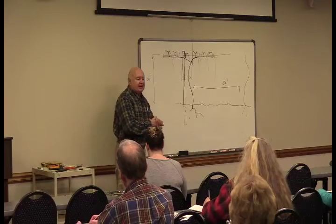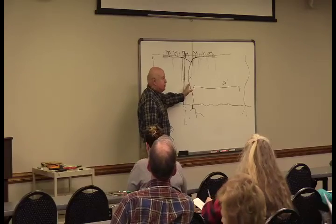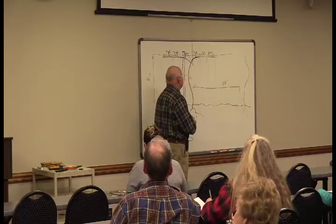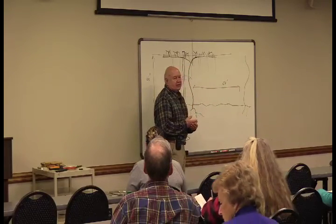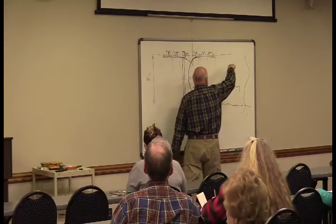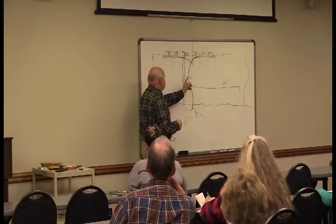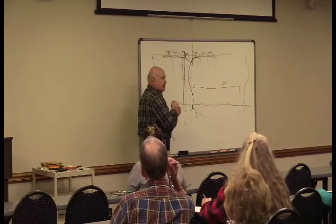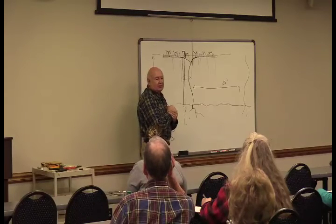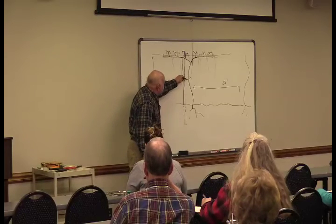I like to plant my vine next to a post, not in between the posts. Five or six years down the line, that vine is going to start putting out maybe 100 pounds of grapes and that wire is going to dip down like a telephone wire from the weight. So I put the vine next to the post to give it some support. When tying it to the post, use something that's not going to dig into the vine — some old belting material or a couple of vine ties together.